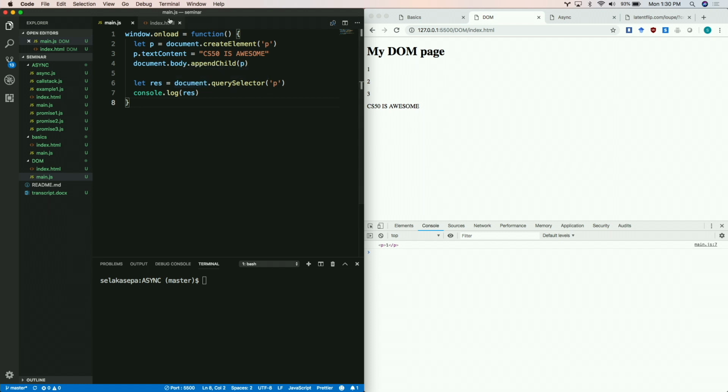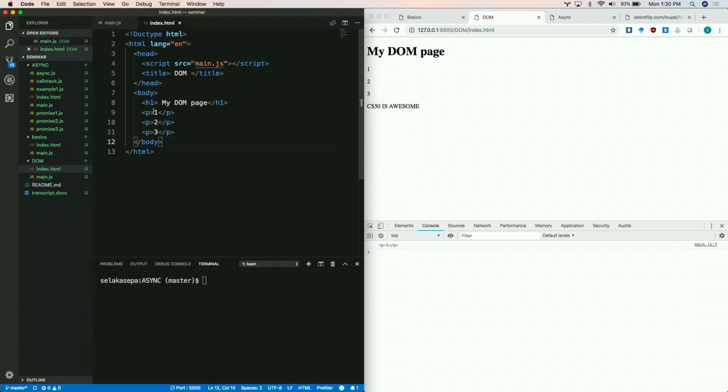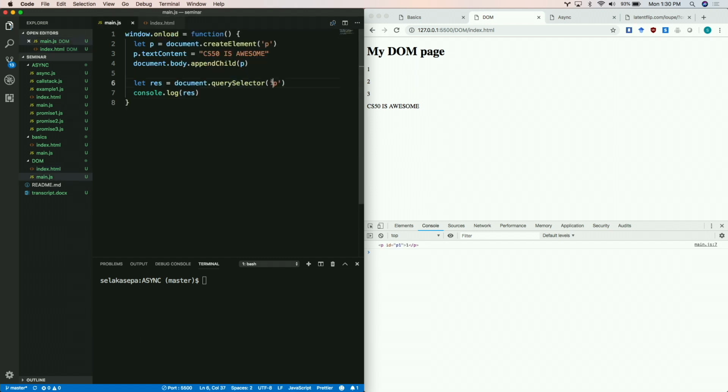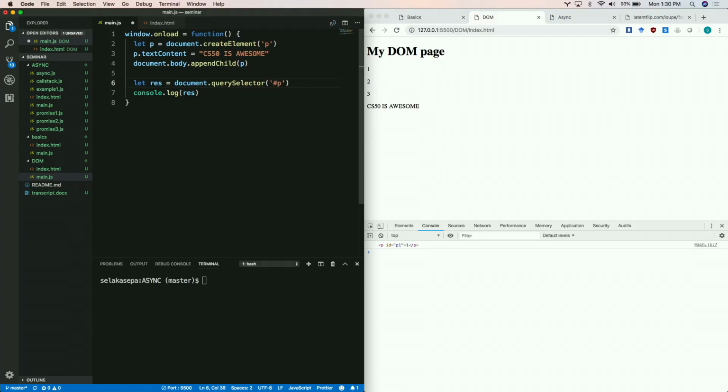And then let's say I just wanted to select this P with the 1, right? One way to go about this is I can assign an ID, and say, let this have an ID of P1. And then just so you can look at the different flavors of this, let's also have a class definition. Let's say this is class P2. If we remember in CSS, if I had some CSS file and I wanted to assign attributes to some element based on an ID, I would use a pound sign in front, saying this is an ID and not some element tag. So in this case, the ID I used here was P1.